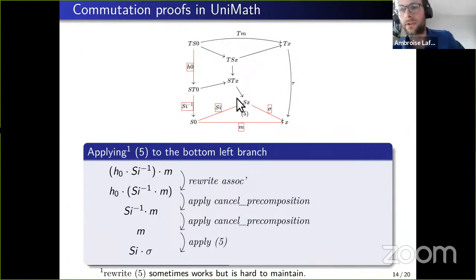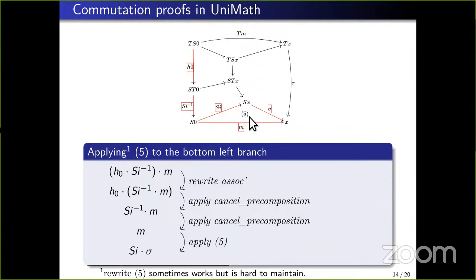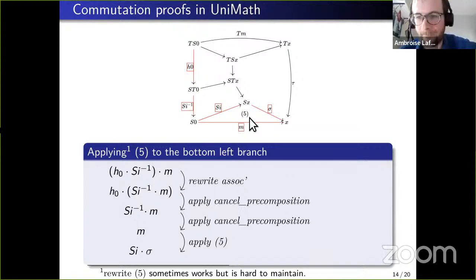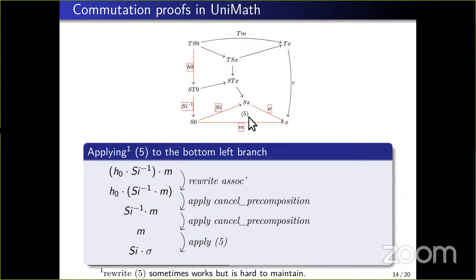Just to give an example of how commutation proofs look in UniMath. Let's say you are working on, you want to prove this, the outer diagram here commutes, and you start from the left bottom branch. And you want to rewrite to apply this subdiagram here. I don't see the diagram now. Now it appeared. Okay, now I see the diagram. Sorry, some 10 seconds later. It's much faster for me, so it depends on connection stuff, I guess. Could be a problem of connection.